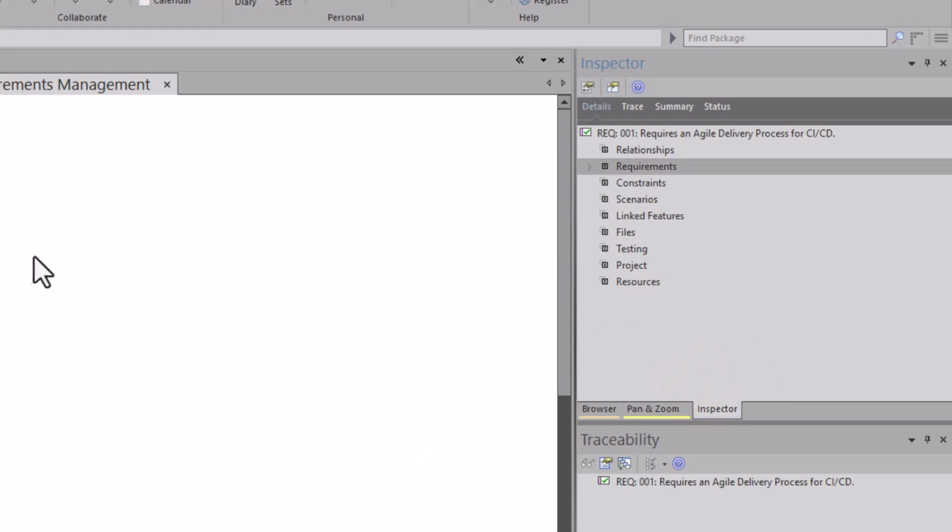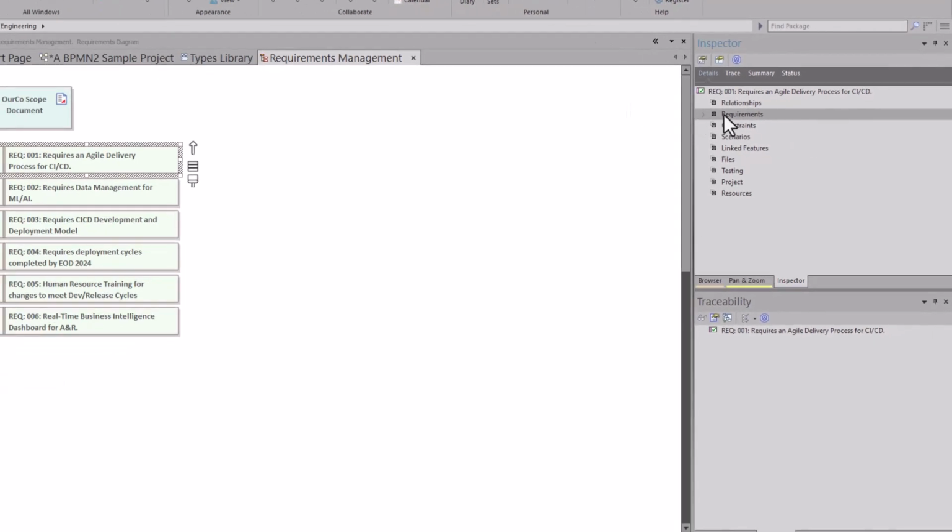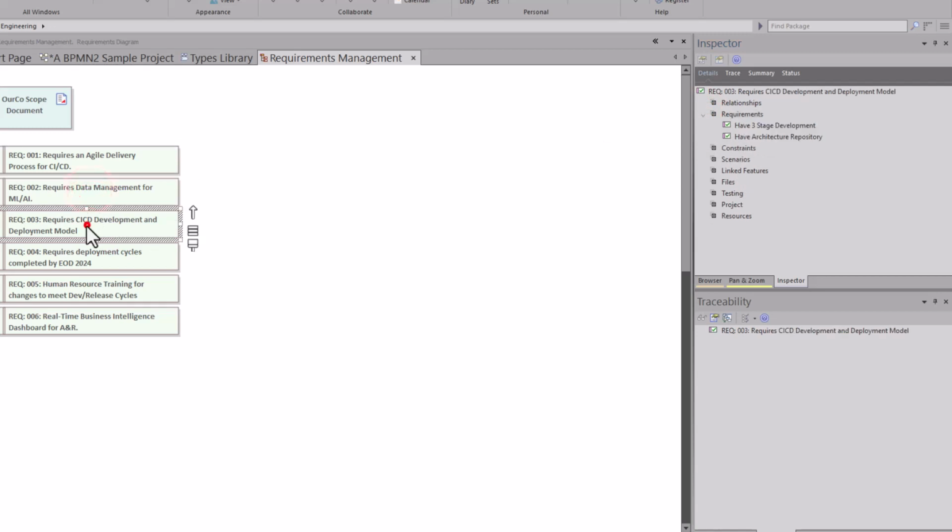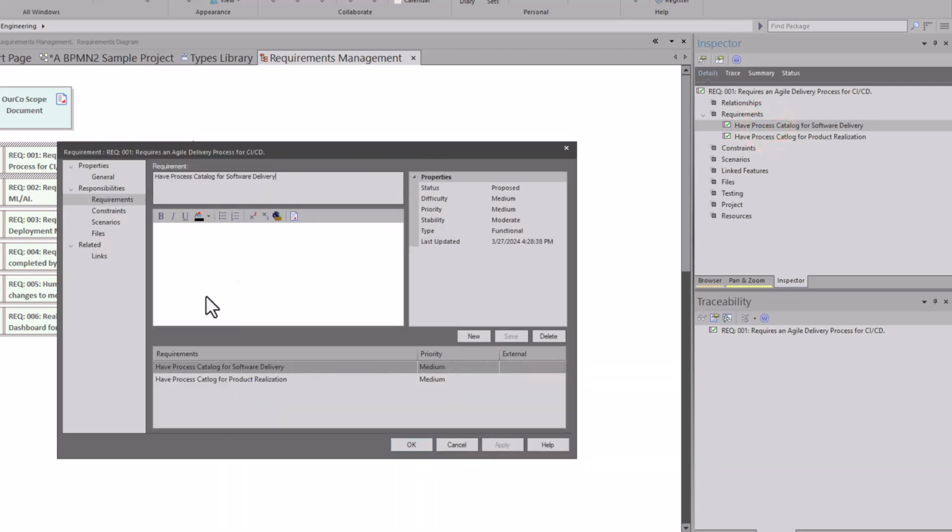Okay, so I want to talk more about that because as we're selecting items, there's nothing really to inspect in the metadata except for requirements. So as you're moving through elements, you're able to see, are there any requirements underneath the element that I'm looking at? And this is going to become very powerful as we're moving through this project, especially as we're moving through our models. And then at any point, you can double click on these and further describe your requirements and change or update metadata and do other things to manage these internal requirements as you're moving forward.